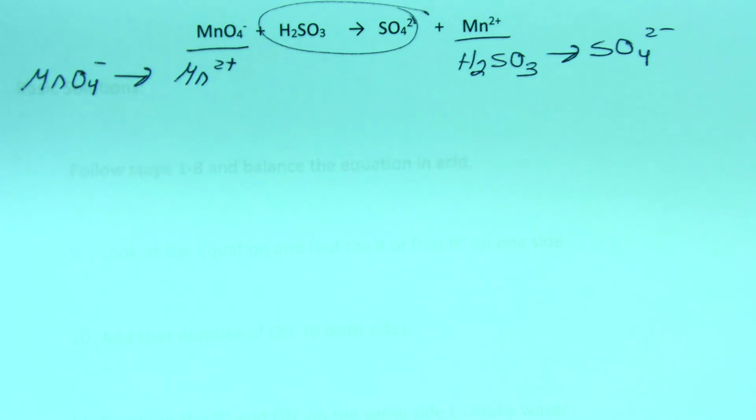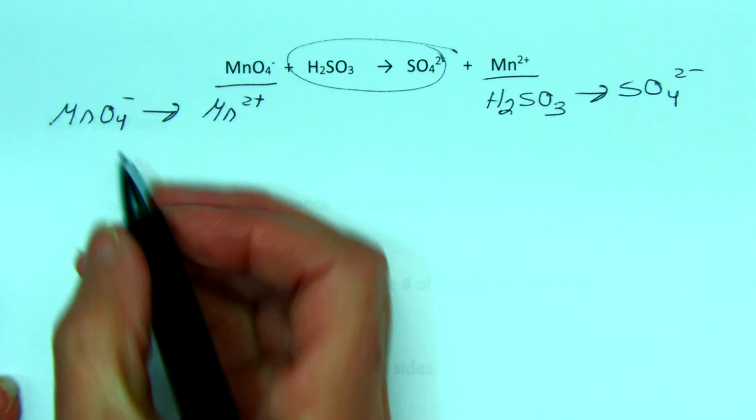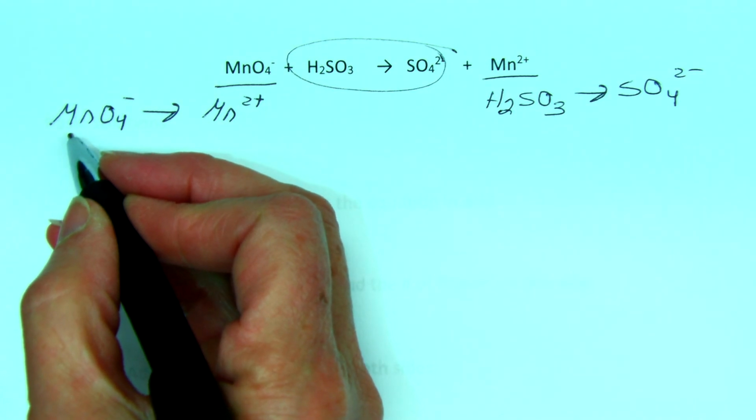Now what we want to do is balance the two halves going through the rest of the steps. I find it easiest to just do one half all the way through, then do the other half. So we'll start with the manganese half. It doesn't matter which one you start with. And as I'm demonstrating this, I'm going to rewrite at each step for the first couple of problems. After that, I won't because it takes too much time rewriting everything. So we balance anything that is not oxygen or hydrogen on inspection.